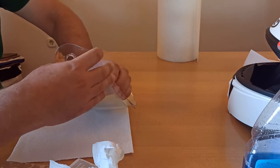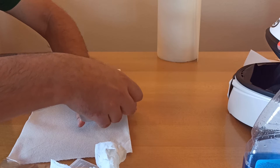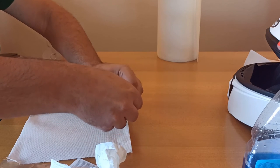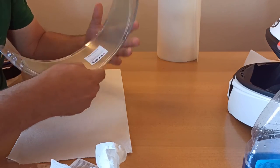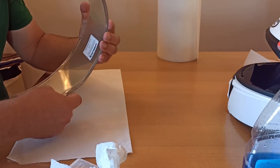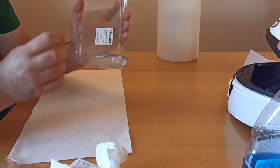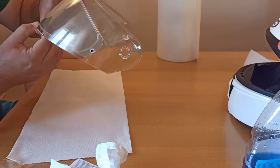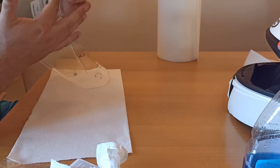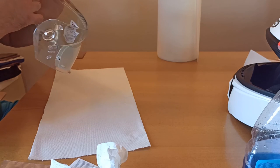Now, okay, the position. Check this silicone seal. It needs to fit perfectly, because if it doesn't fit perfectly, the air can still go between the Pinlock and the visor and it can form fog. So you want the silicone seal to fit perfectly, that is the most important part. And it looks yellowish, but I told you this is just the protective foil. Just remove it.